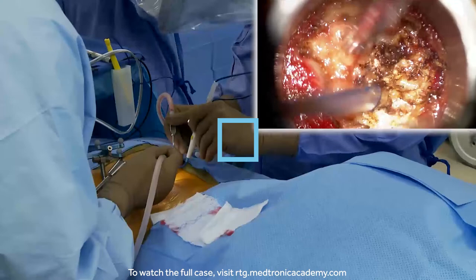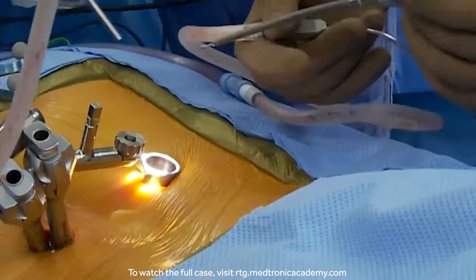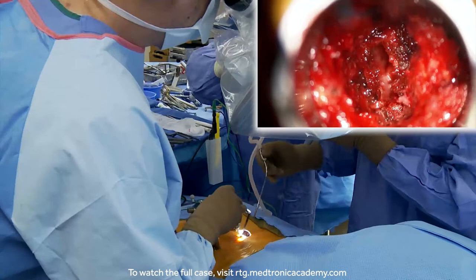Before I start drilling, one of the benefits of navigation is I can stick my probe down here and look and see where my pedicles are, because I don't want to drill into my pedicles. We use a bone dust collector to collect all of this bone so we can use it for our local autograft. So at some point, I do like to get some bone chunks. You can see what once was bone on bone, now there's actually a disc space there.